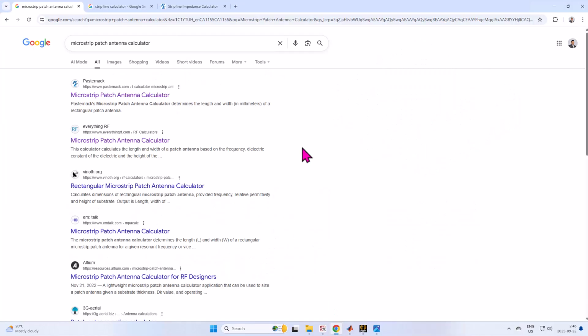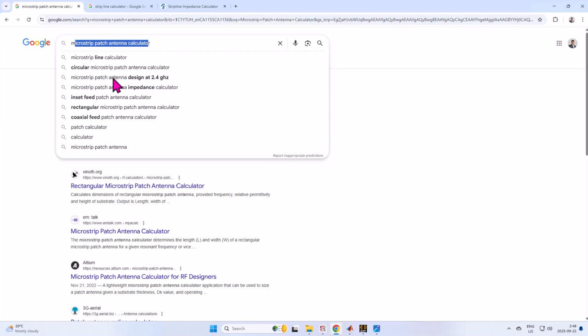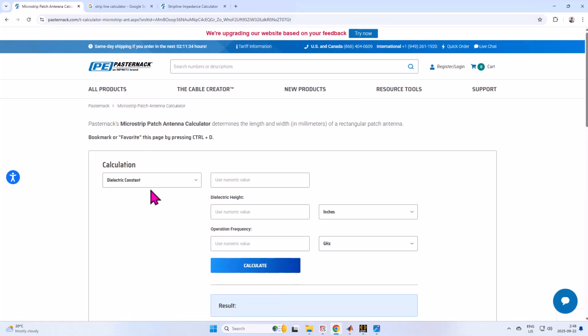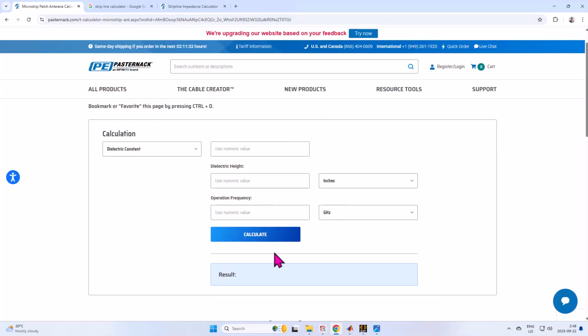If you go to Google and search for microstrip patch antenna calculator, you will see a couple of online websites like the microstrip patch antenna calculator in Pasternack or Everything RF, or a couple of others, even EMTAC. So I'm gonna click on the Pasternack website. Here you see the web form, and you can put in the dielectric constant.